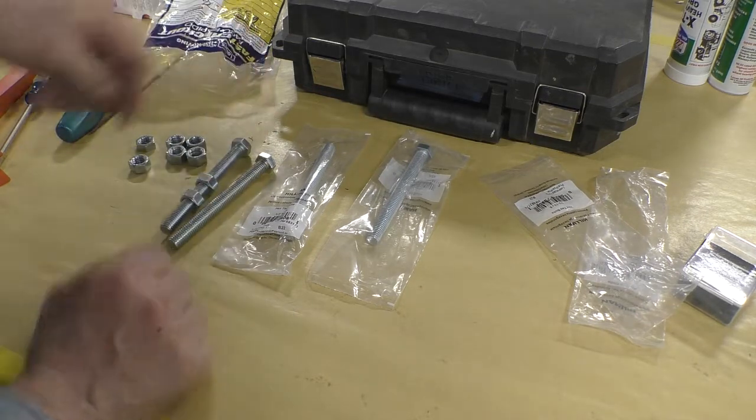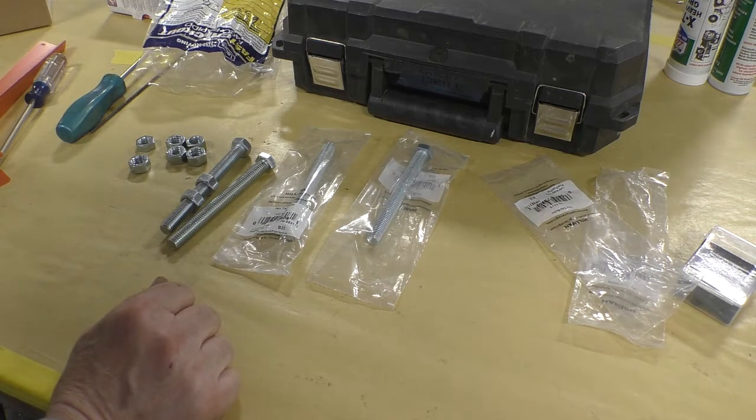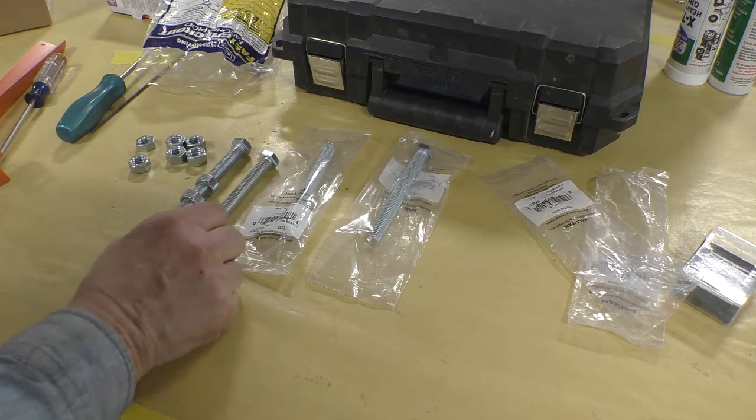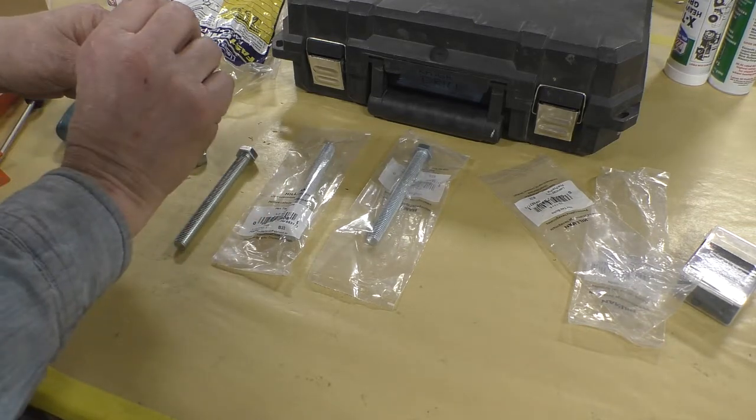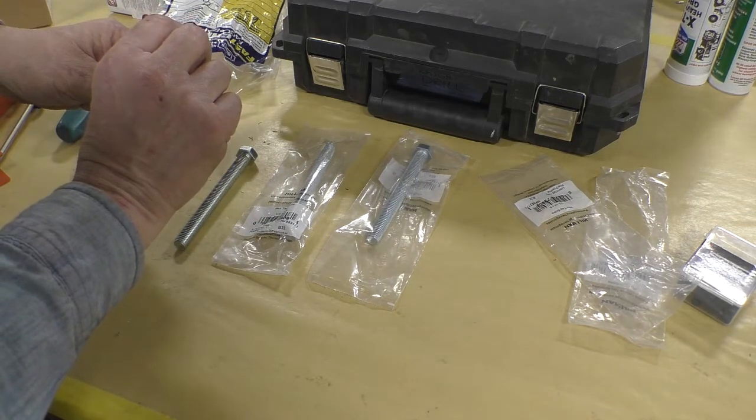Now these are too long, so I've got to cut them off. It's the only bolts they had that were threaded all the way up. And I needed it threaded all the way up because I want to have as little space between here as possible, and I'll show you why.